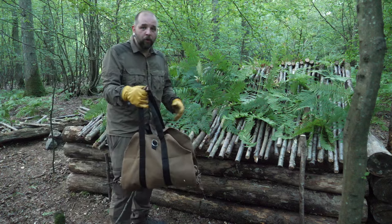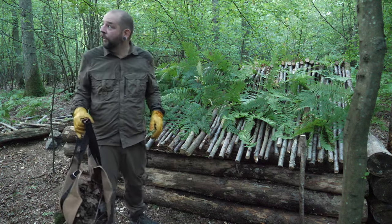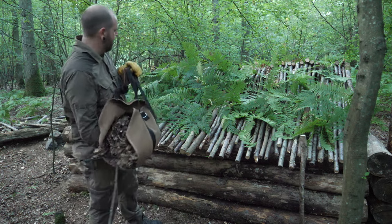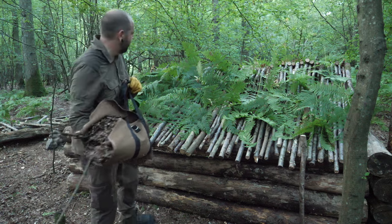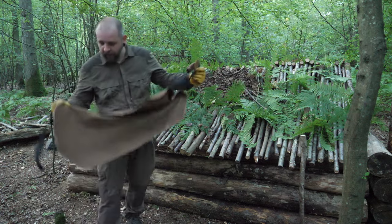Well, I would have liked more time to get more of this, but as you can probably notice, the sun's gone down behind the trees now. This has taken longer than I thought, so I'm just going to go with the debris. Okay, that wasn't too bad.